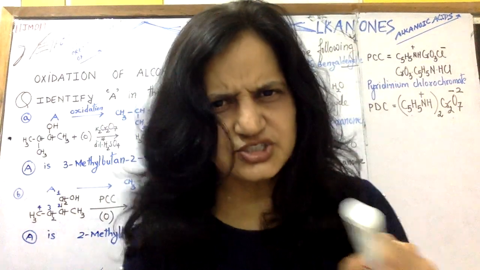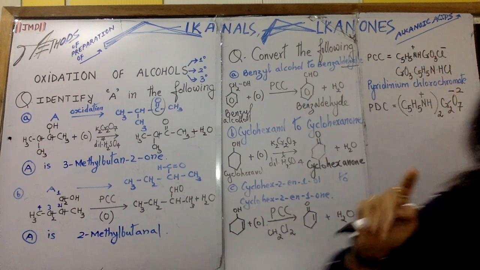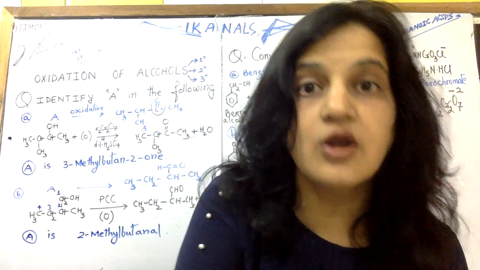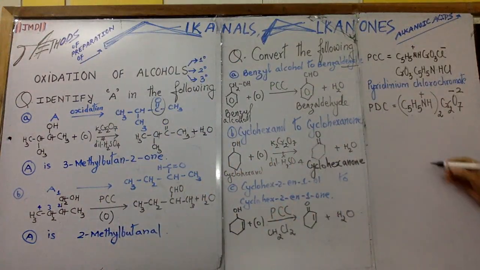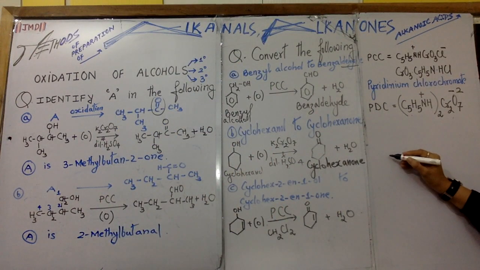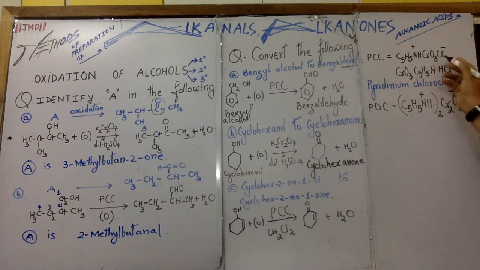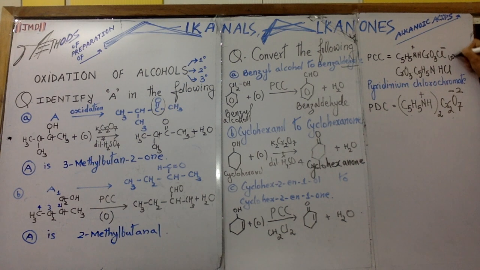अब यहाँ एक बड़ी इंटरेस्टिंग चीज और एक मैं बता देती हूँ. वो क्या है बोलती हूँ. देखो, we can use PCC-PDC. Once again, I am repeating, PCC-PDC are the mild oxidizing agents. So they are used to convert primary alcohol to aldehyde and stop the reaction at the aldehydic stage. Okay. Now, what else can be used that I am telling you, which will be of great help to you? The very first thing, ये जो PCC है, this is also called Corey's reagent. It is also called Corey's reagent. I have given this in my notes also. You can refer, but I'll just complete certain points.